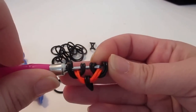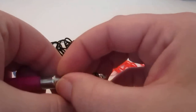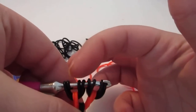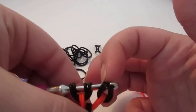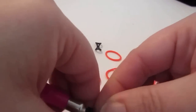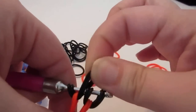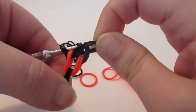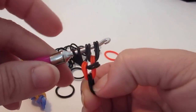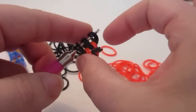Okay, so the only step in this bracelet is to take, and you have these 4 bands here. We want to go to the 3rd group, this group right here. We want to grab them, and notice I'm pulling down on my cap band to make sure the bands don't fall off. We want to grab that 3rd group and bring them over our hook like that. Okay? That's the only step to this bracelet. Everything else is just basic traditional hook only looming.